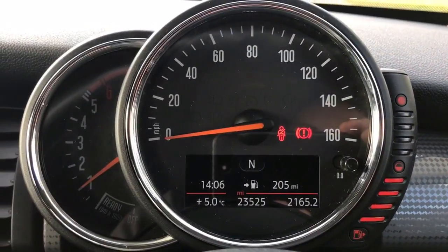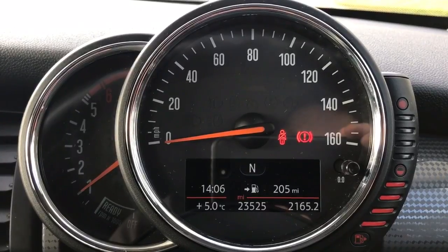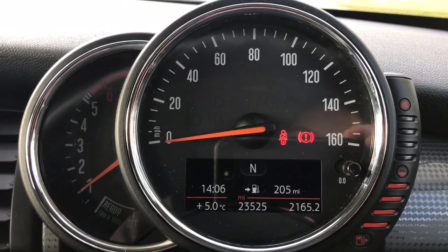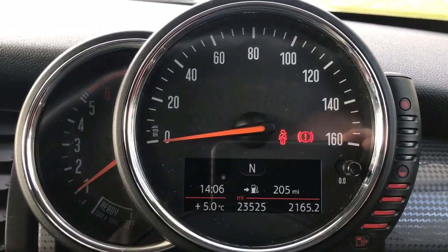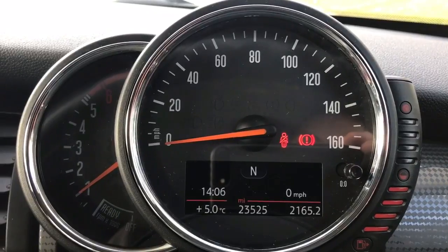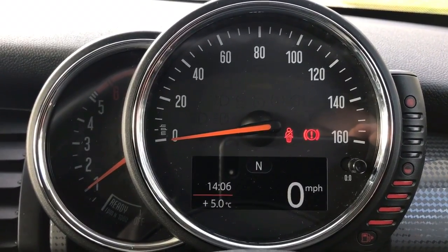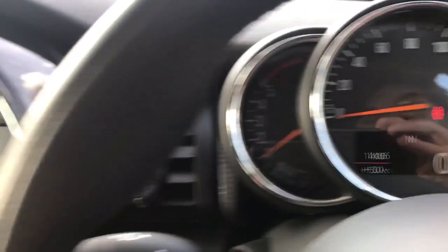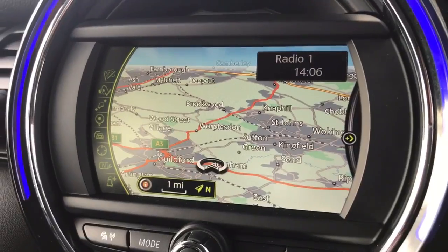Okay, so now that we're inside the car, we're going to start off with the dials. On the left-hand side, we've got the rev counter, and we have the speedometer in the middle. Beneath that, you can see the total miles on this car are 23,525. You can change the information displayed above that using buttons on the steering wheel, and if you go around in a full circle to this one, you're then left with a digital readout for the speedometer, which is particularly handy. If we work our way over into the centre here, you can see this car's got satellite navigation.